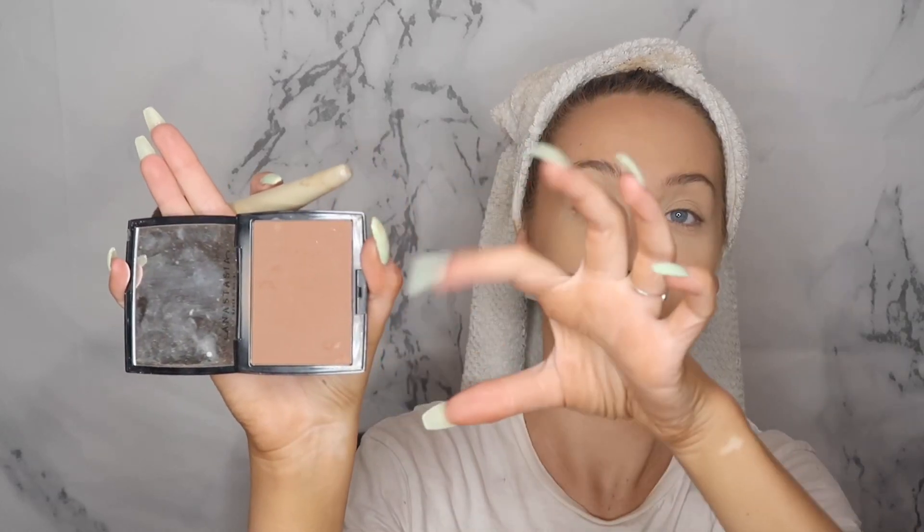Next I'm going to go in with my Essence Sun Club Matte Bronzing Powder for lighter skin — I don't know if it's going to look good with how dark I am right now but we'll see. I definitely got the darker one — look how dark this bronzer is! It looks super warm-toned and beautiful on the skin, you just have to tap so lightly or you're going to look like a tomato because it's very red-undertoned, but it's a really pretty bronzer. I always run a little bit down my nose as well and around my neck to make sure everything blends together.